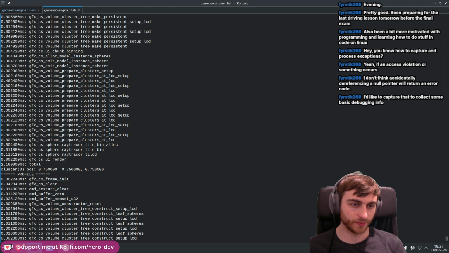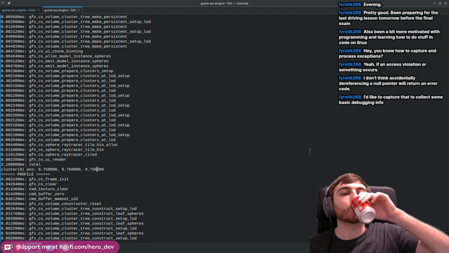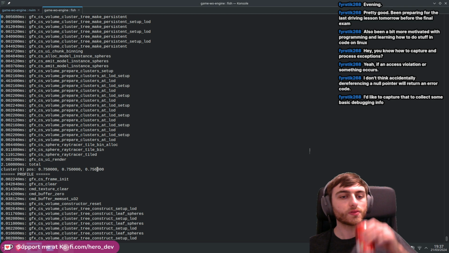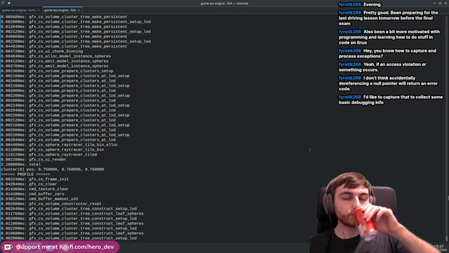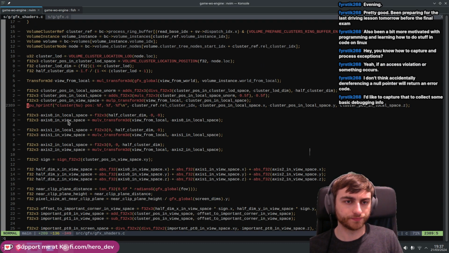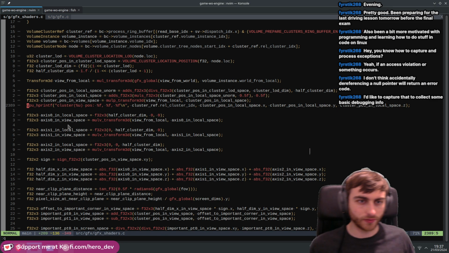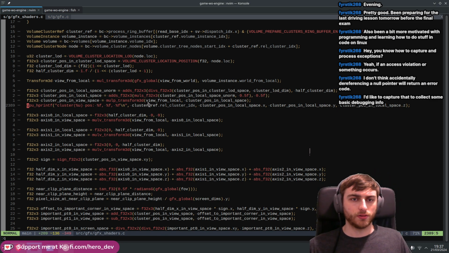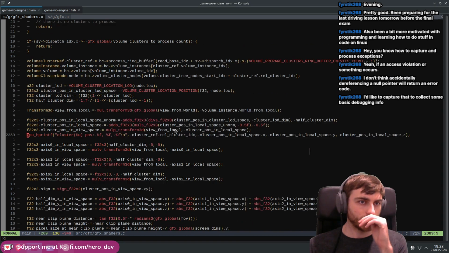Okay, so the local space position is actually wrong. That is really wrong. It should be all the way up there. I need to get this proper then. It should be 0. Cluster position.